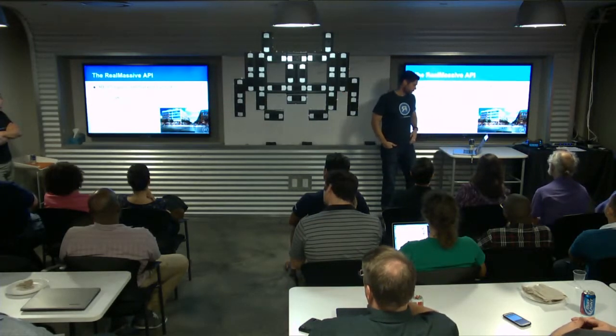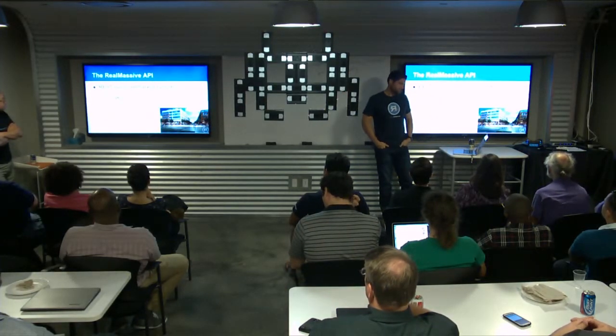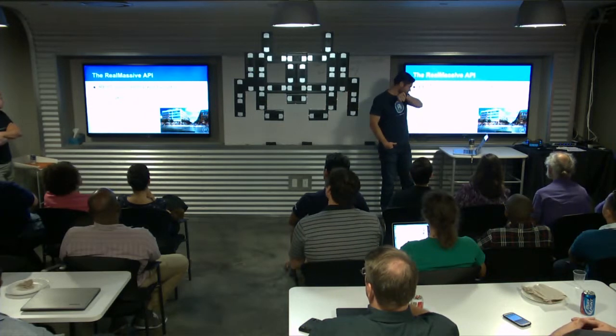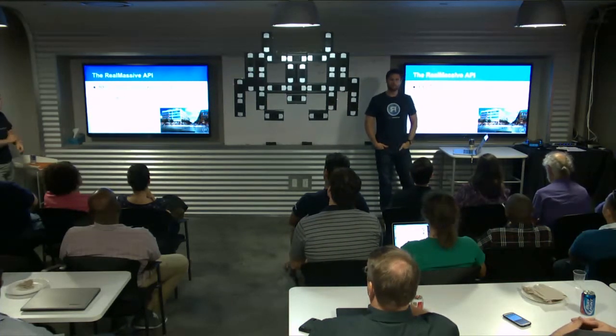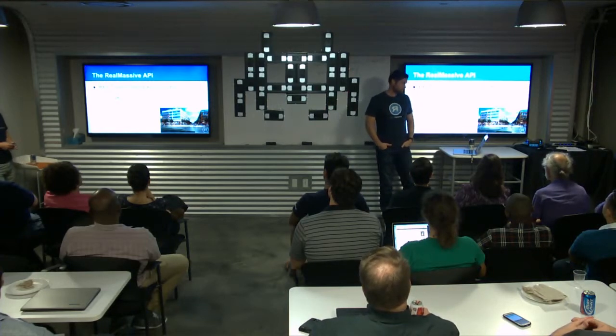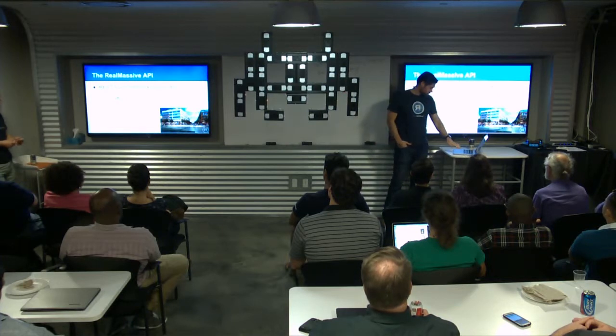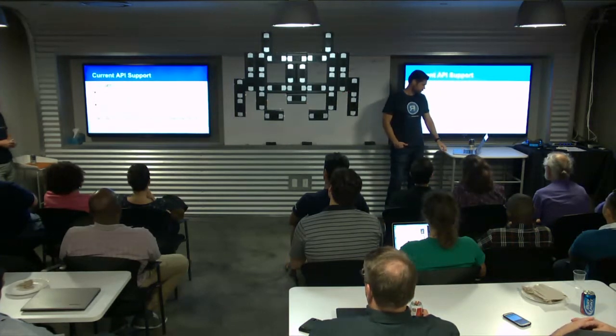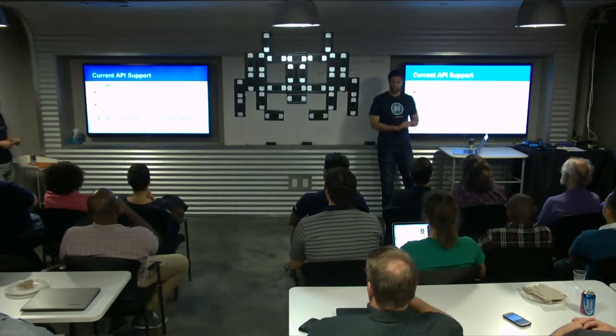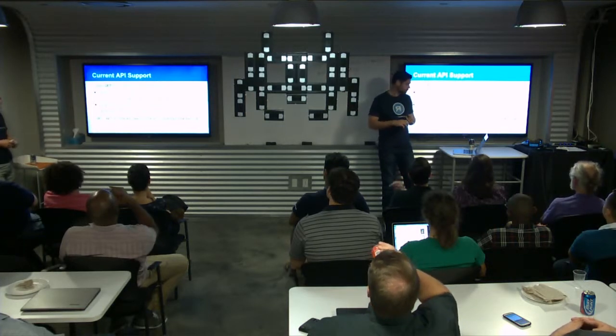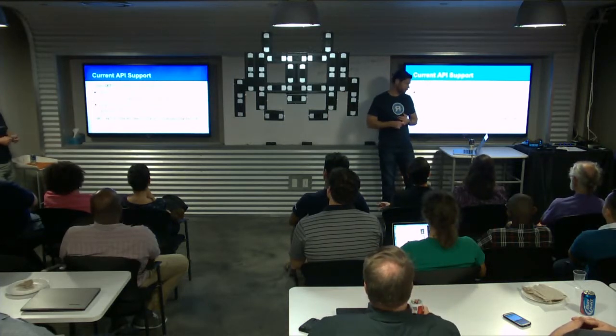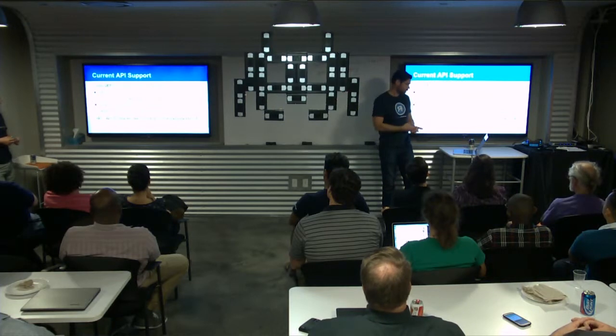Let me talk about the API real quick. It's simply a REST-based API. There's no magic here at all. You auth, you do a GET or POST or some other RESTful HTTP method, and you get your response in JSON. Really no magic at all. So with the current API support, you use GET to retrieve models and resources, and you can also do searches that way as well. So if you want to get a list of buildings, API v1 buildings.